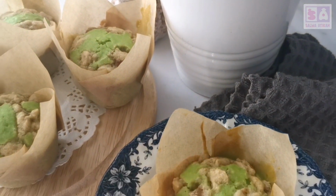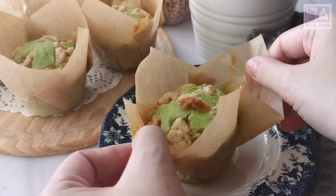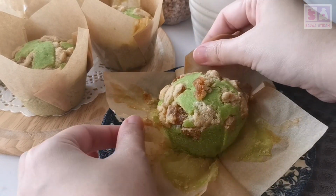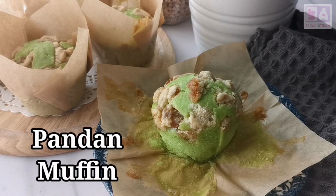I like to see the plant on the muffin. So cool. Looking beautiful. I like it. Good. It's a pandan muffin.